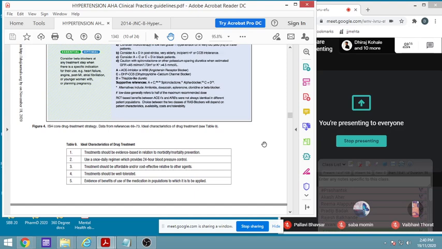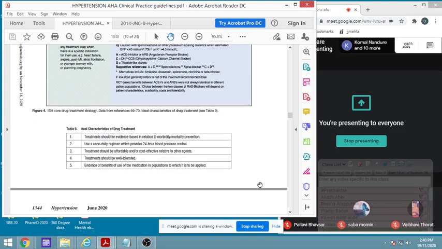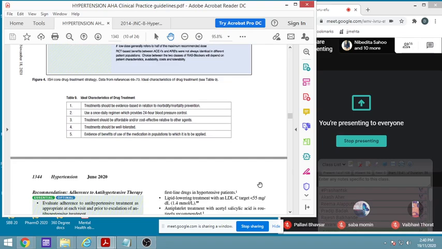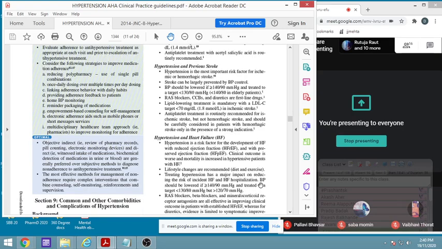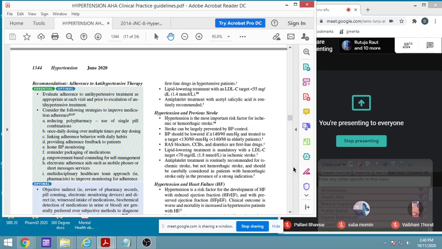Treatment should be well tolerated and it should not be causing many adverse effects. The evidence of benefit should be visible, it should be checked. It should not be that we are giving tablets and finding that yes, there is a reduction in blood pressure, but what has happened to various organs has to be checked. So benefits are important, benefits should be there. Now there are various conditions and we have to see what has to be done. One more important concept you will learn, that is called adherence.